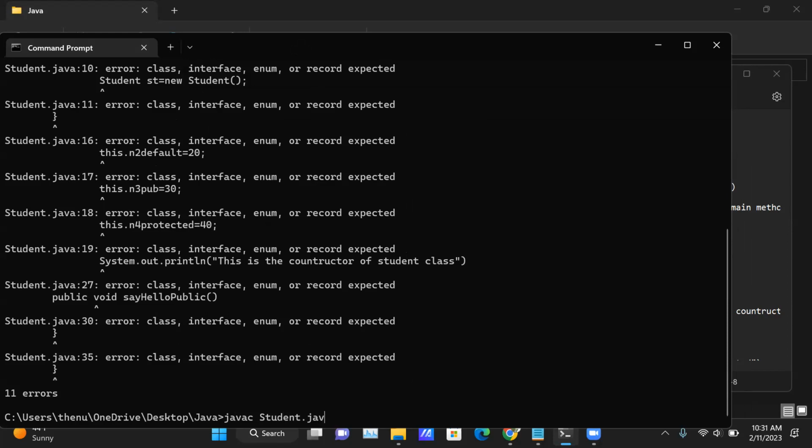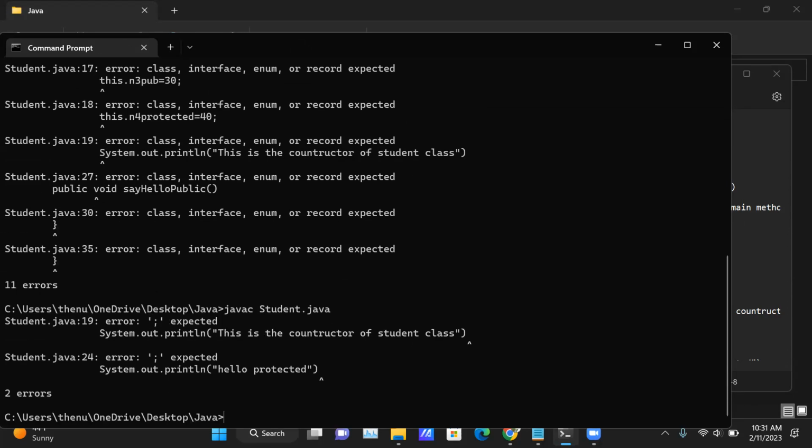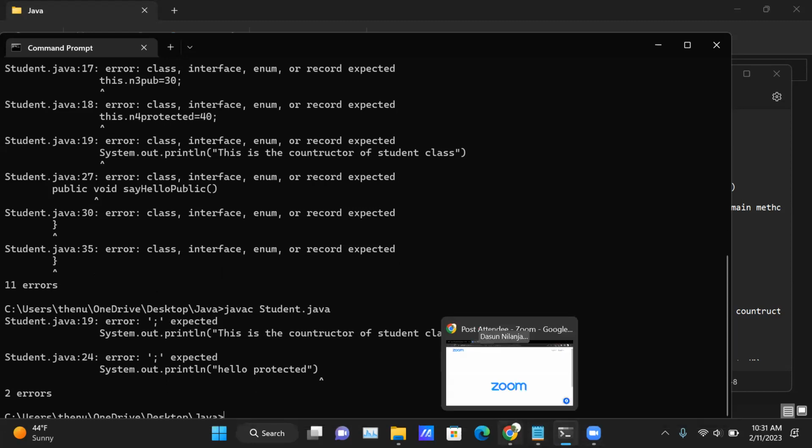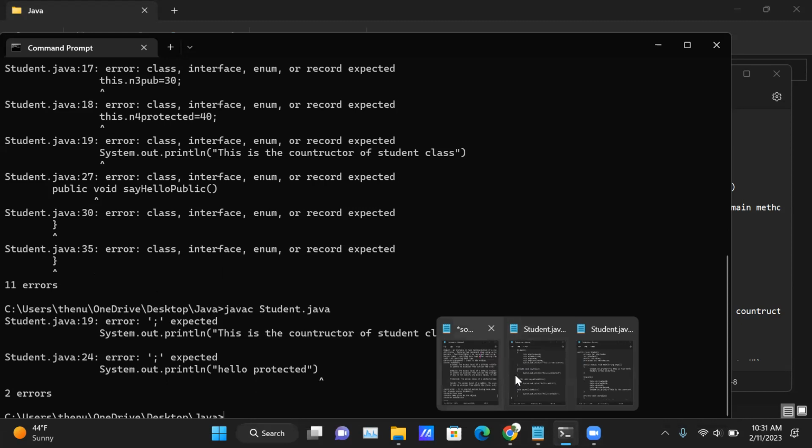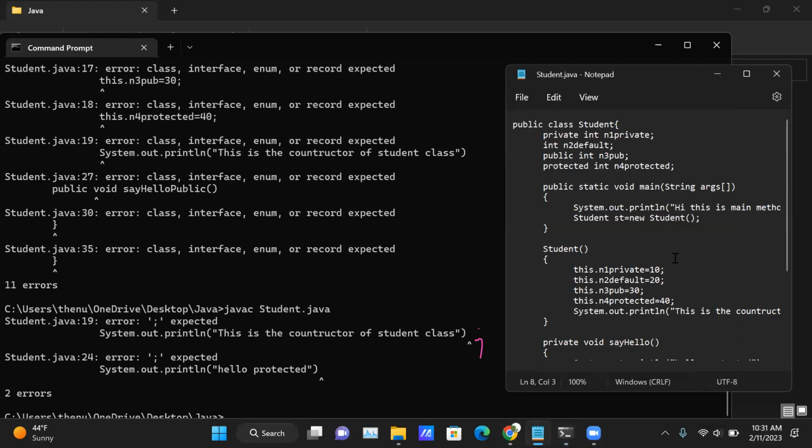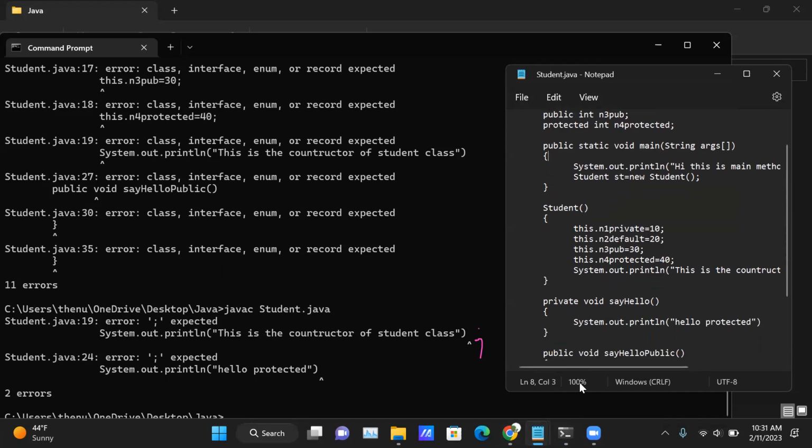I hope that you can remember Python and all, right? Because we have not done that for a very long time. Okay, this one you can clearly see the semicolon is missing. At the end, the semicolon is missing in the particular line. Go to the code and check whether the semicolon is there. Which is that line?